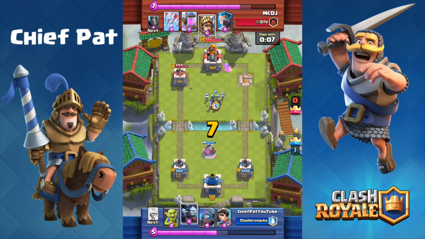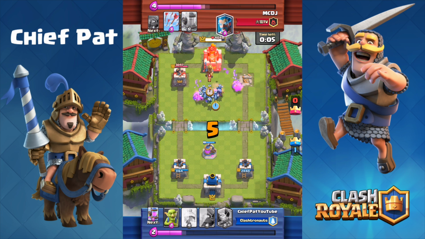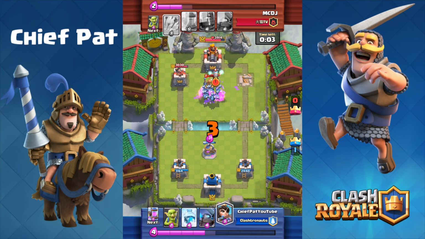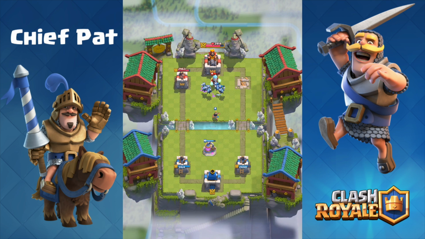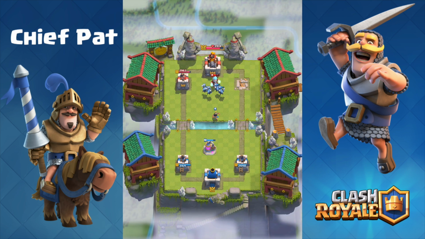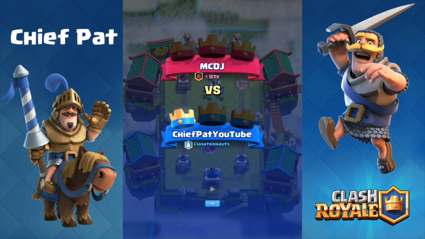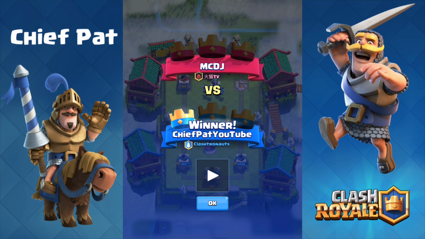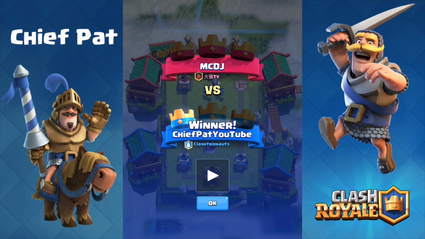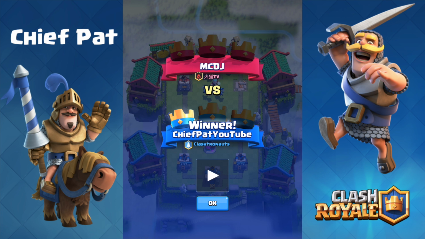Good game to MCDJ. And these were a couple examples of the Mini PEKKA Cycle Deck and how to use it effectively. Again, I think the Poison Spell or the arrows, you can even use Fireball, are better than the Elixir Collector, but I did try it out in a couple of the first battles, and it still served me pretty well. I don't think it's great in this type of strategy, but it does serve as sort of a defense for some of your troops. So yeah, 1 crown to 0 victory as usual.